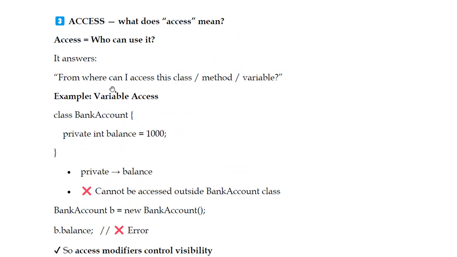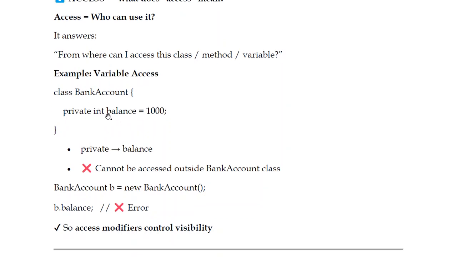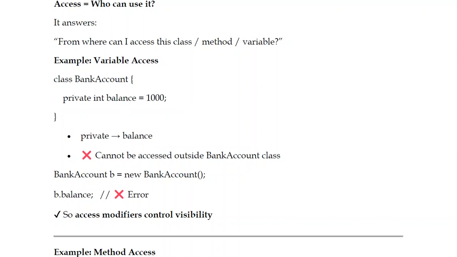We'll discuss from where I can access the class or method or variable. Example: the class name here is BankAccount, and I'm giving the data member, an instance variable, balance. If I give it private, only this BankAccount class can access this balance. That's the accessibility. For example, if I like to access the Wi-Fi, only if I'm the authorized person or I know the password can I access that Wi-Fi. Am I right? Same principle here.